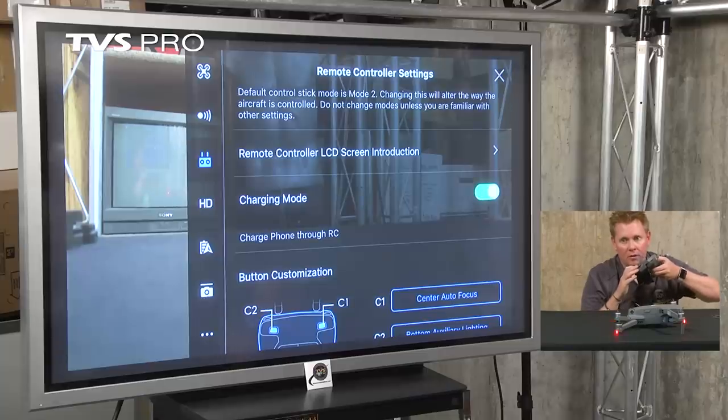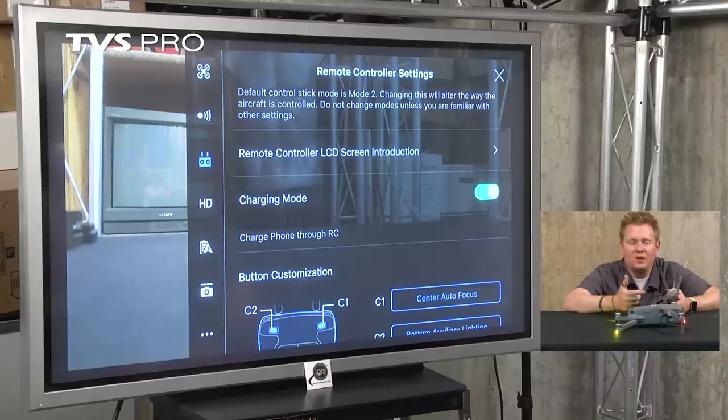Did you hear that? I don't know if you heard that. Bling. It's now charging my phone from the radio. Awesome. And this is a bigger battery that's in this radio. It will last longer than any of the other Mavic series.